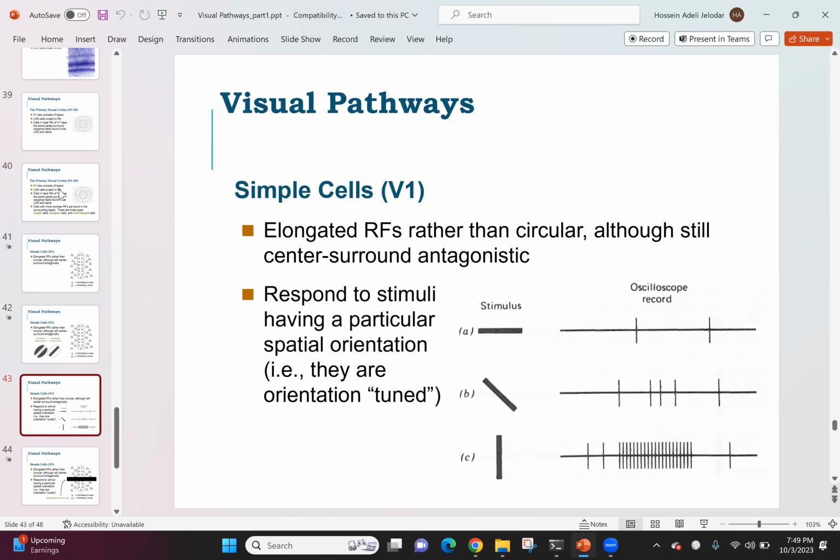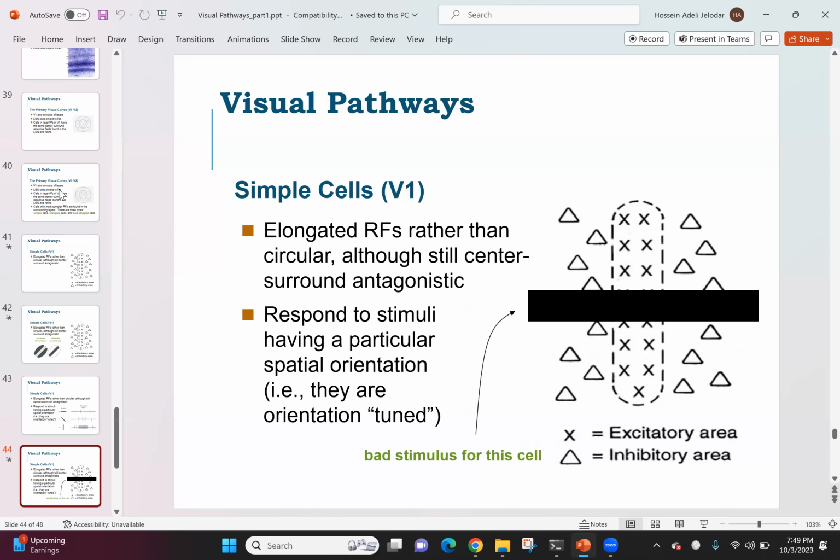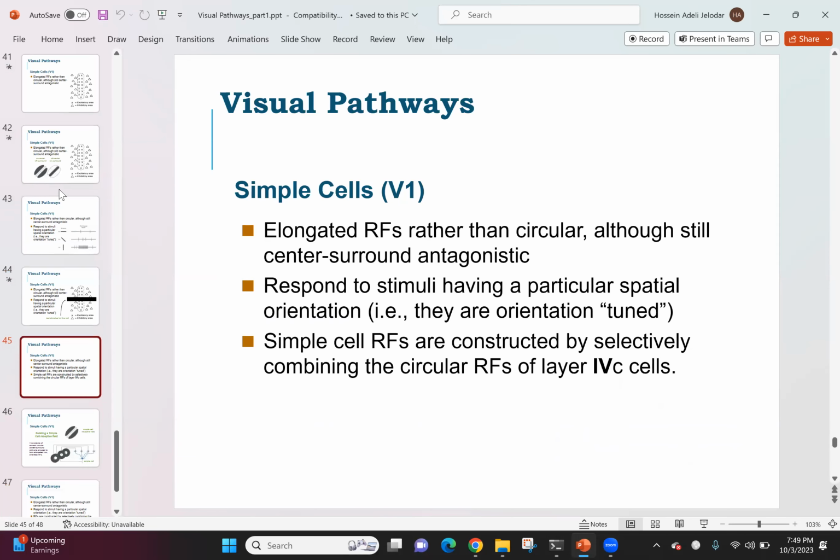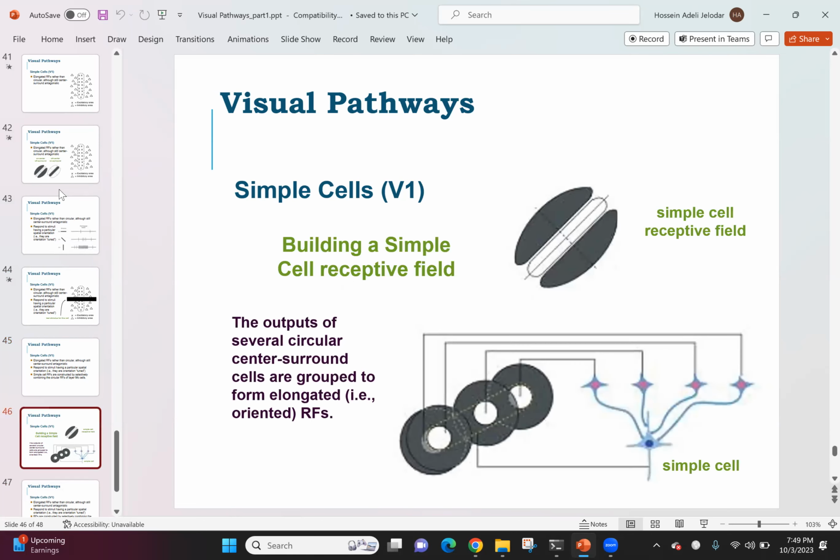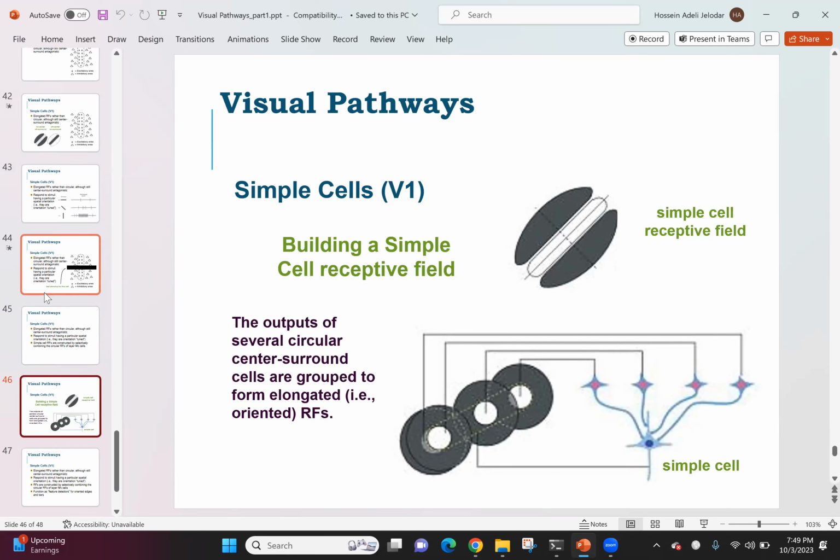For example, this one, it was on the exam. It responds to a certain orientation of light, to vertical orientation of light. It doesn't respond as much if the light is horizontal. And as I talked about, again, this was on the exam too, it is constructed by having these simpler receptive fields in area 4C of the cortex. The visual cortex has responses like these, and it can combine them in order to create more complex ones.